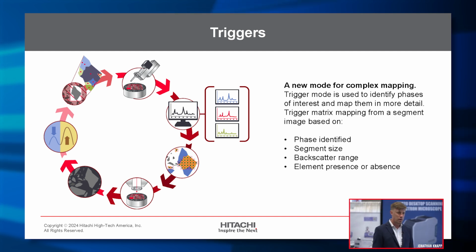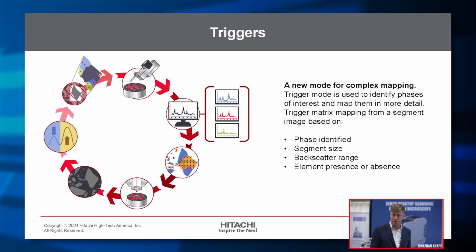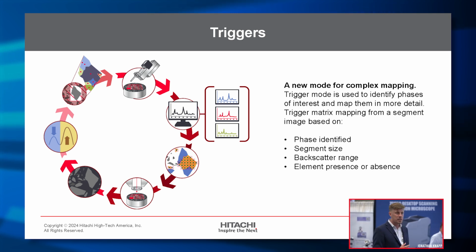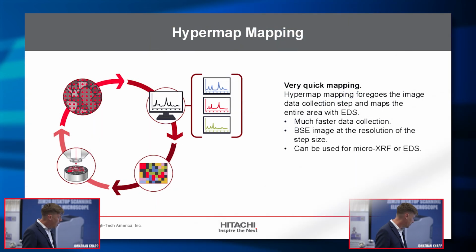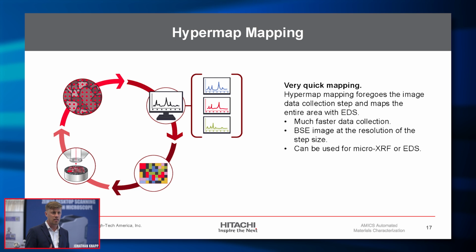So if you're particularly looking for, let's say, gold-bearing particles, and you want to have a really fine segmentation, if you see something with gold in it, then you can say, if it's bright, we're going to put a grid over it. Or you can say, I want you to do it for every segment where my point sees cadmium, or sees something, and we'll further segment that segment, right? So it's elemental triggers. And then hypermap mapping has none of this logic.